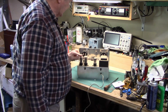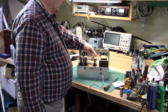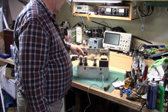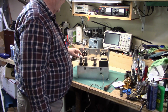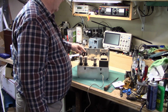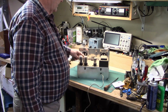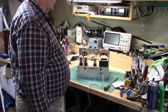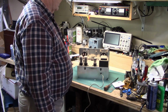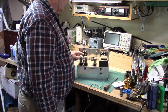Uses two 6L6s, rectifier tubes, 2 of them, and some OA2 and an OB2 voltage regulator tubes, and a small tube for controlling the voltage.